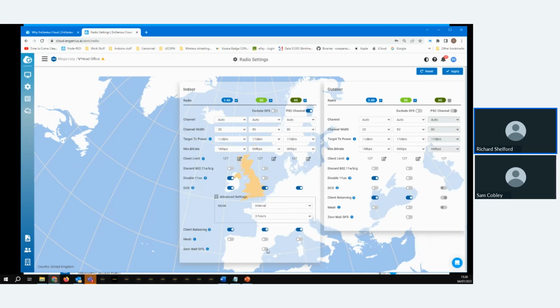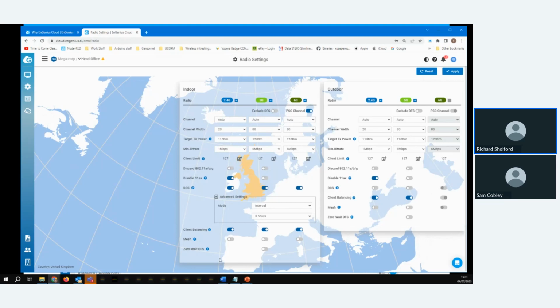But basically what that allows to happen is on a security AP, that third radio is used to do a continual scan to decide what the DFS environment looks like, so that we can effectively pre-block from the selection of the APs the requirement to do a DFS scan. Can I use this channel? Because it's already done that scan, so it knows that that channel is available. So it can be a faster channel switch on that side of it.